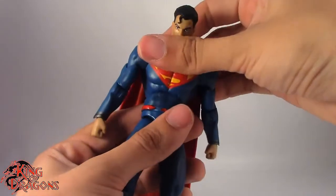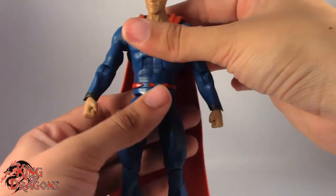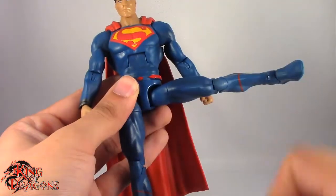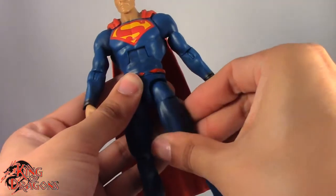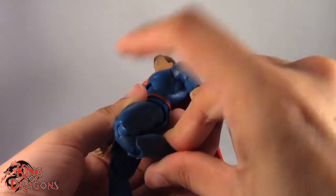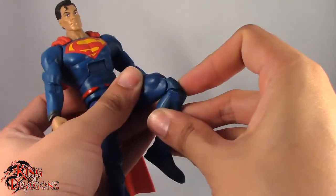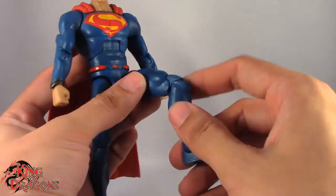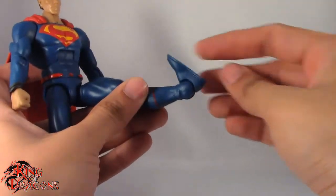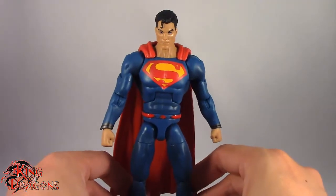The ab crunch goes forward quite a bit — not as far as I would like it, but good enough for Superman. He swivels at the waist. Legs go forward to about there, and go back. They go out all the way, so I really do like that. He has a swivel up high in the thigh, which is no longer right above the knee. He is double jointed in the knee, which works really, really well — both joints working together in a really nice design. And then we do get a hinge in the ankle which goes back and forward. Sadly, no rocker ankles. But anyway, that's the Rebirth Superman for you guys.